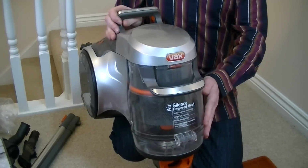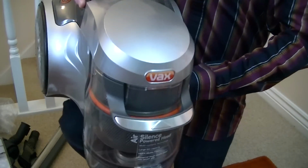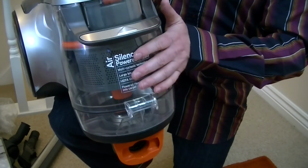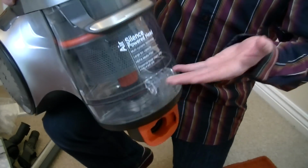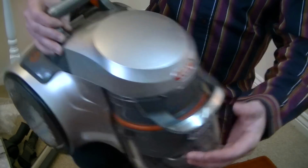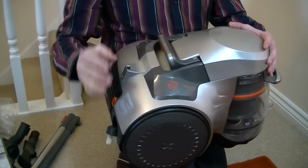Obviously it's just first impressions. That's quite a nice little bit of detailing. This is the little lever that releases the bag, not the bag, the bag compartment. No, not the bag compartment, what do you call this? The bin! Releases the bin. This is not the carry handle. This is the carry handle at the back of the machine.